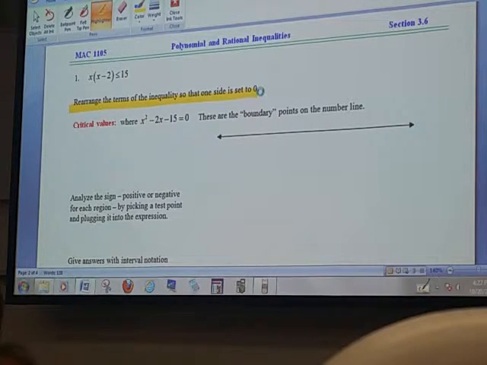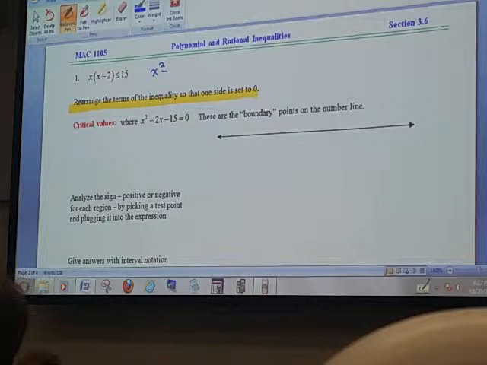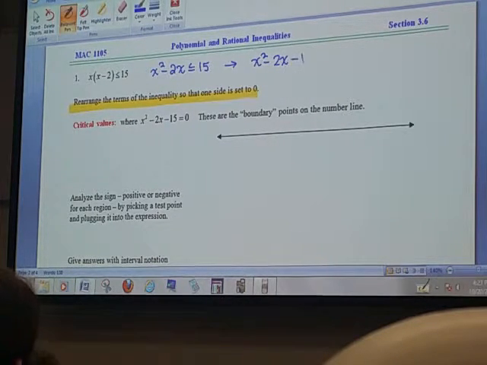These things can look like anything. But just like with a quadratic equation, I rearrange so I get everybody equal to 0. For the inequality, I rearrange so I have 0 on the other side, but it could be anything: less than, greater than, less than or equal to, greater than or equal to. It doesn't make any difference which way the inequality sign points, okay? So I would start off this one by distributing the x, and then I'd move the 15 to the other side. Okay, so I'm going to be factoring this because that's how I solved most of these quadratic problems.